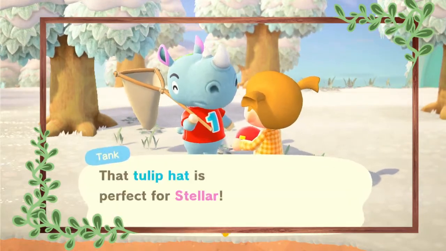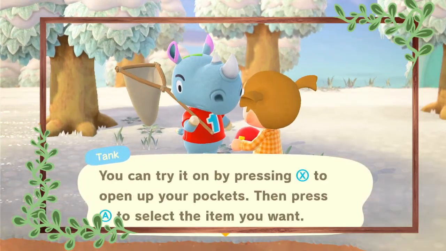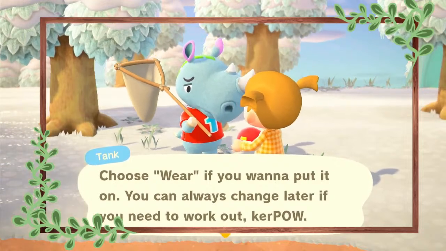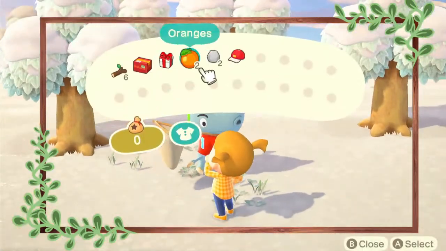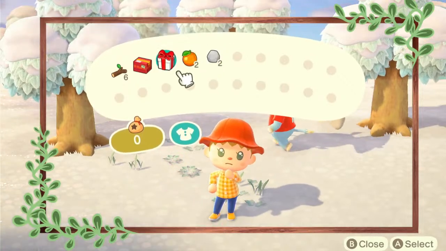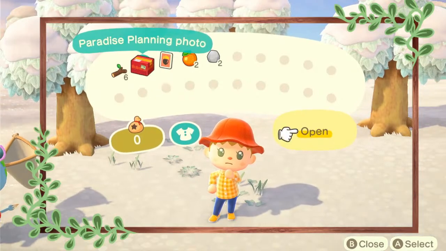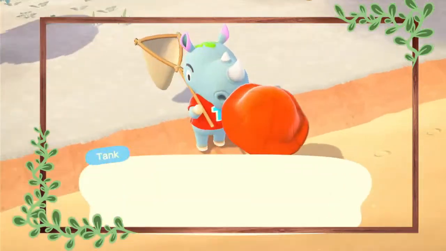Aw, that tulip hat is perfect for Stellar. You can try it on by pressing X to open up your pockets, then press A to select the item you want. Choose where you want to put it on. You can always change it later if you need to, Kerpow. Aw, he looks so nervous. We're definitely going to try it on. We don't want to hurt feelings. We look lovely. Let's see what else this is. A DIY workbench. And a paradise planning photo. I don't think we can give him anything.